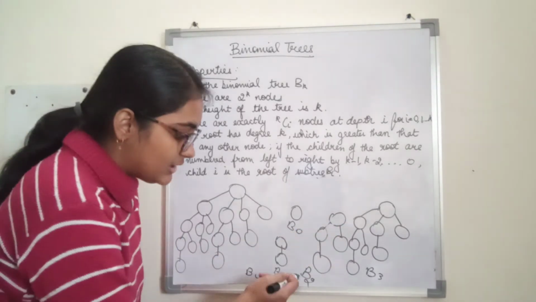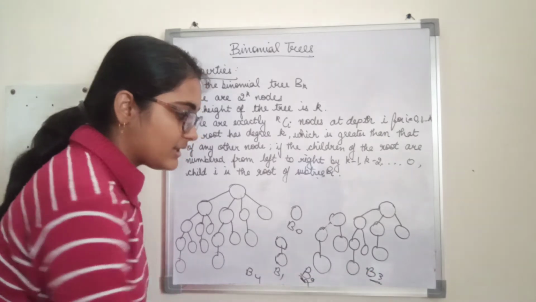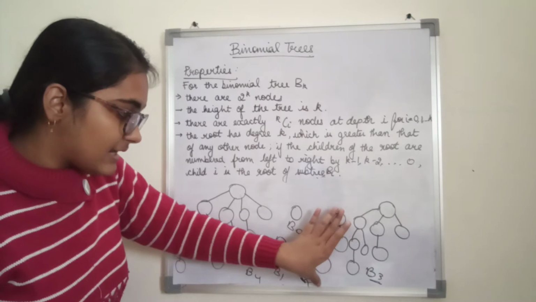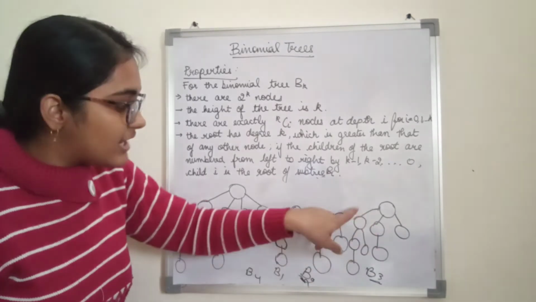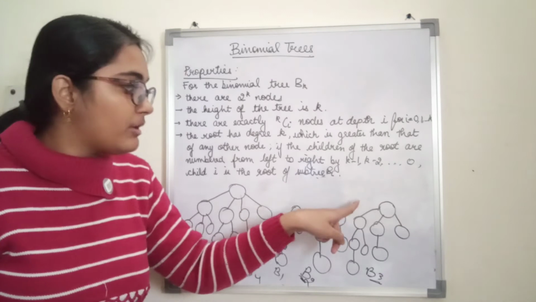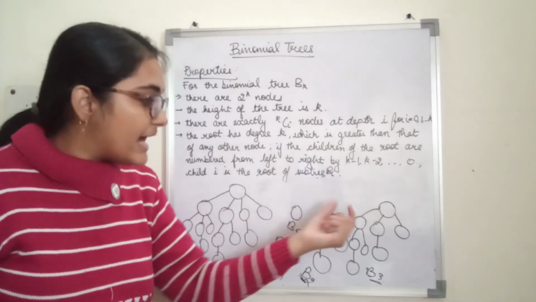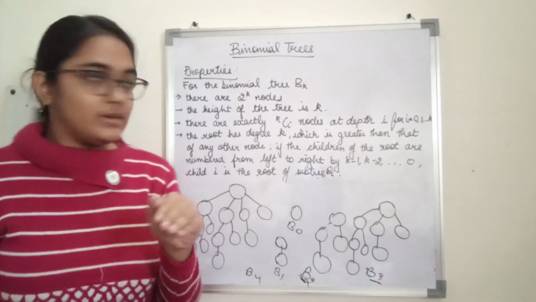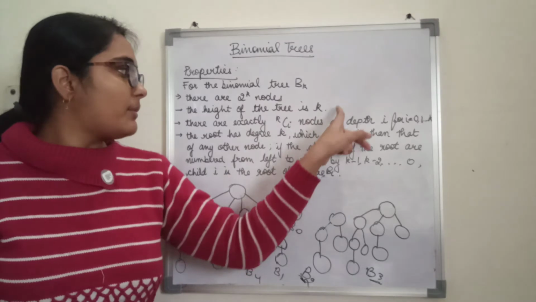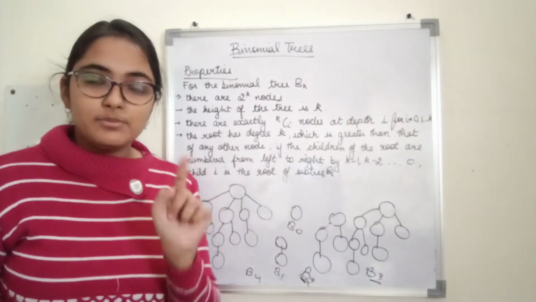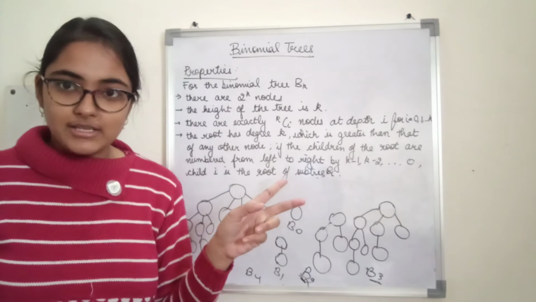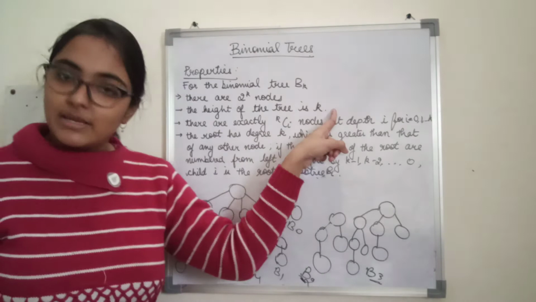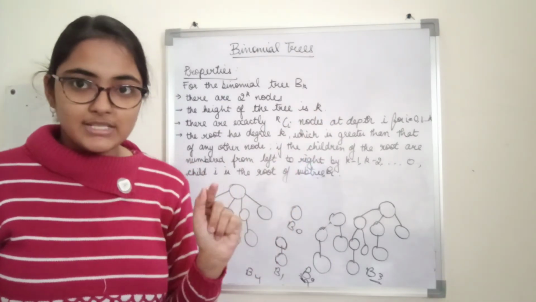So it will be maximum height plus 1, right? Similarly, if we see for B2, and similarly for B3, whatever is the height of B2, we are just putting it here and then adding one more node or one more edge here, right? So the height will be whatever is the height in B2 plus 1. If we are assuming that this property is true for k minus 1, then it means that the height of Bk minus 1 is k minus 1, right? If the height of Bk is k, then the height of Bk minus 1 should be k minus 1 if we are assuming it to be true for k minus 1.